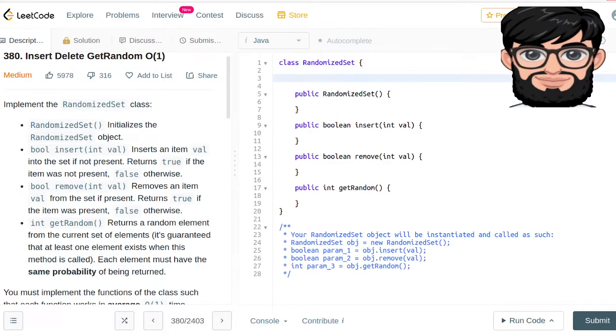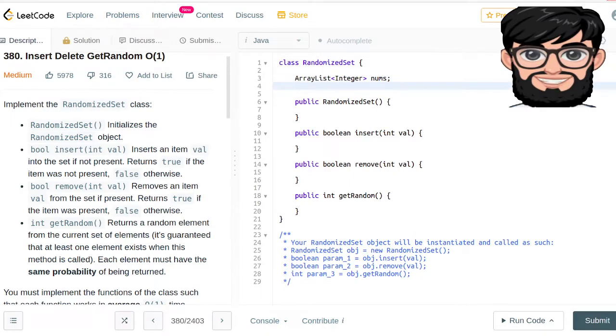For this one, we're gonna be using an array list so that we can use it as a set, but we also want the location of each element, because that would play a role in our algorithm. So instead of just using the set, we'll be using the array list of integer. Let's call it nums. The other thing is gonna be the hash map, which is gonna be keeping record of where it is located and what the value is.